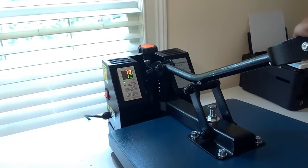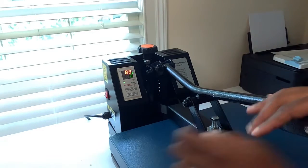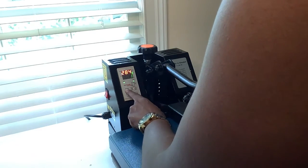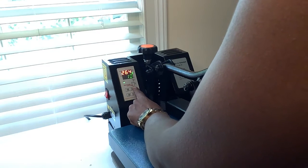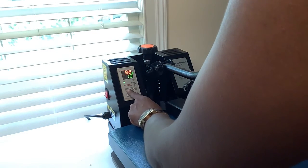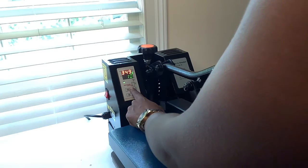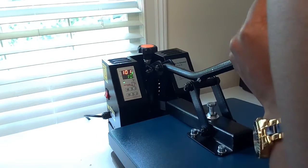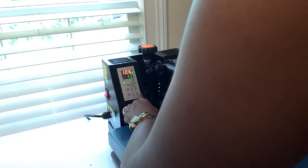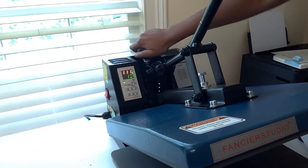All right, so I think this is pretty cool. It gives you Celsius, Fahrenheit here. And it looks pretty simple. Temperature. Oh, what's that mean? I typically press everything at 350, but that's because I'm using a, do I click temp to set it? Yeah, okay. And then time, okay, so I can set the timer for seconds if I wanted to. Those are the only buttons on here. So that's pretty cool.